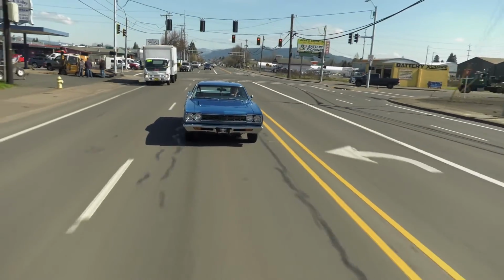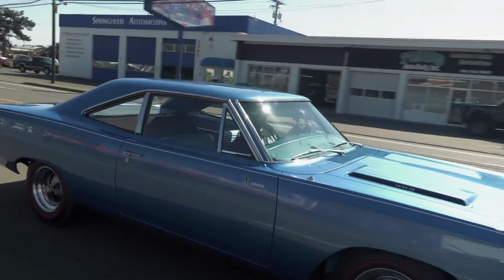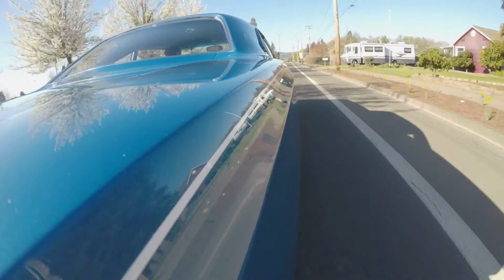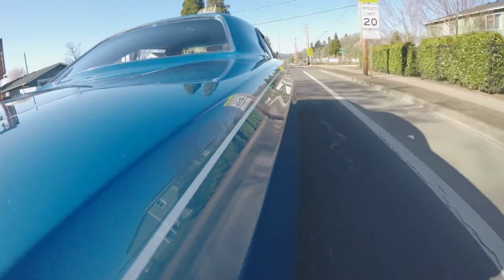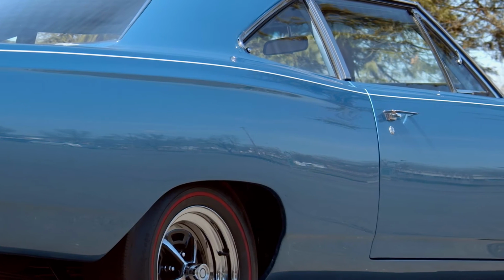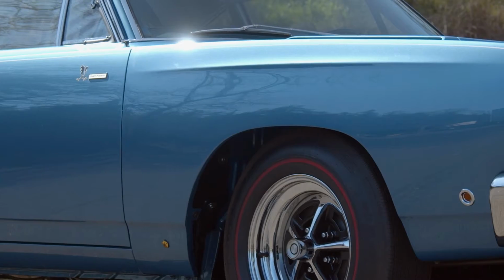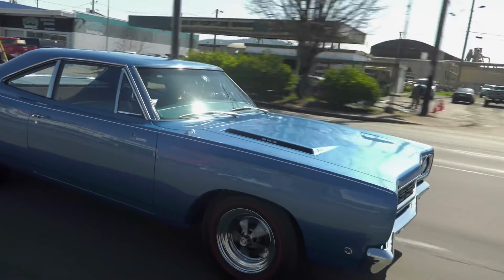They're square, they're boxy, they look like a block of cheese cutting through the wind, right? They don't look like anything sporty and sexy until you fall in love with them. And then when you fall in love with them and you see all the cool styling cues, from the front bumper to the grille to the cool hood to the long quarter panels that are sleek and just flow into the doors and pick it back up into the fenders. This car, when you learn to appreciate the Mopars, is one of the cutest and sexiest cars ever made.